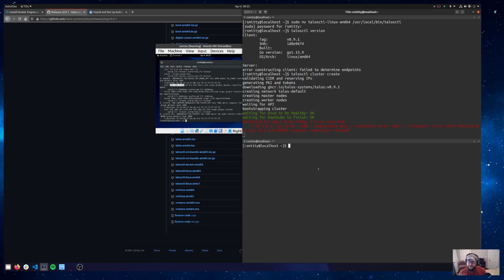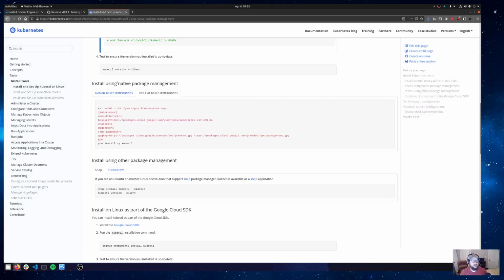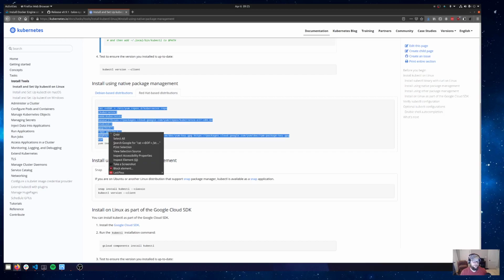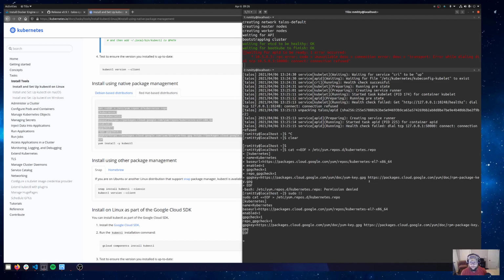And then in the meantime, I'll go ahead and install kubectl here on this bottom window while our cluster creates. It shouldn't take but another minute or two. So from these docs in the Kubernetes documentation, there's a pretty large yum repo definition here that I'm going to copy and paste, and that's going to write it into my yum.repos.d. So I'll go ahead and grab that and throw it down here. Oh, need to sudo that, I suppose.